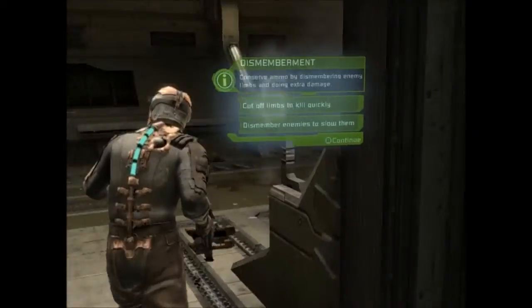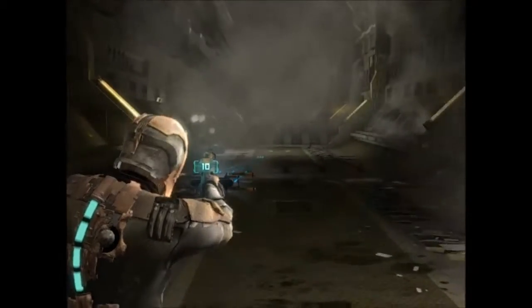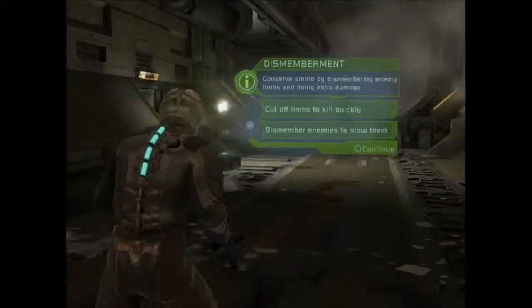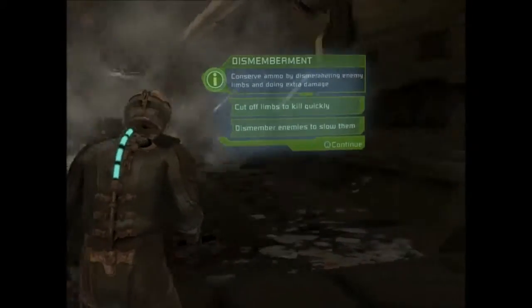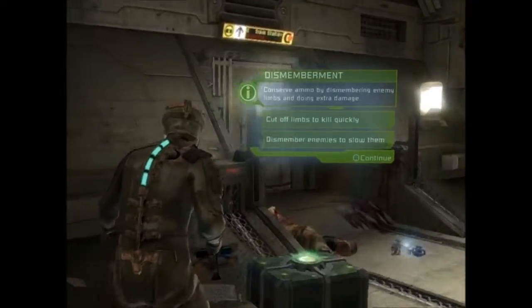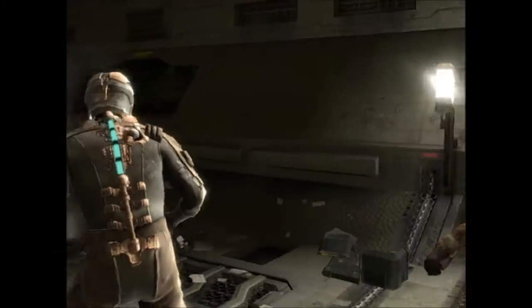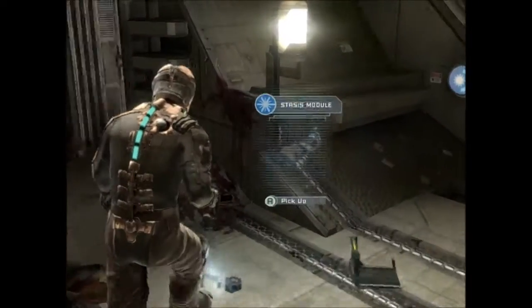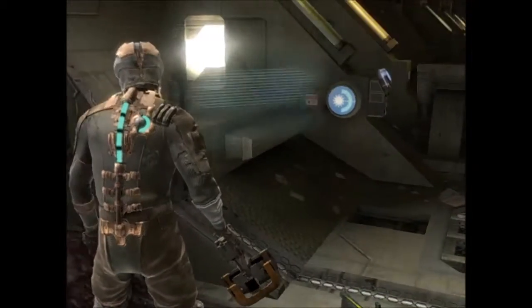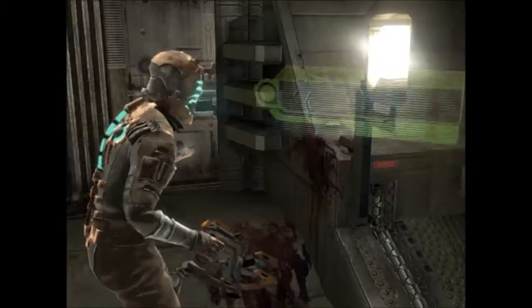Yeah, cheers. You're telling me something I've already worked out for myself. Where the hell? Hello? Can you, yeah, okay, cheers for that. Right. Left trigger and X, okay.